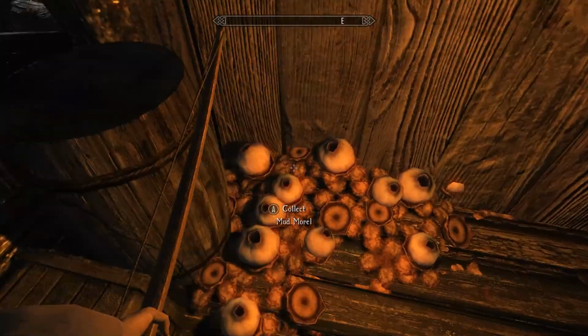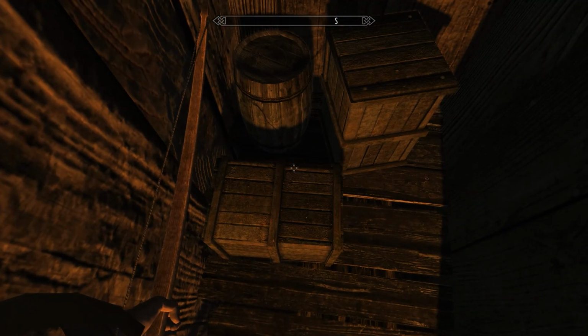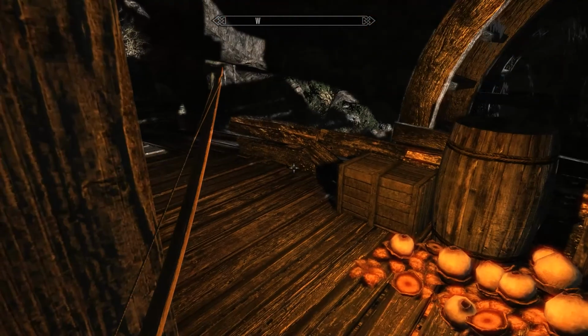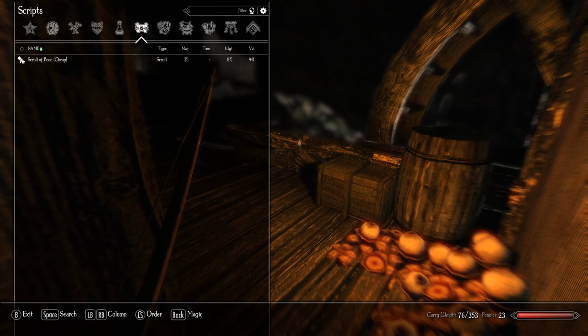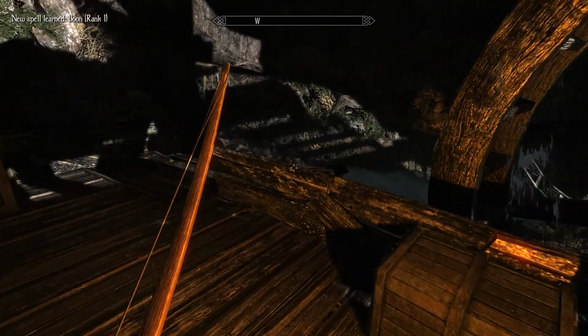I don't need another pickaxe. Okay, so here's a mana potion and boon, which is a healing spell, which is going to be good. We're going to go ahead and learn these spells. They do not hurt you to learn them, as long as you meet the rank.